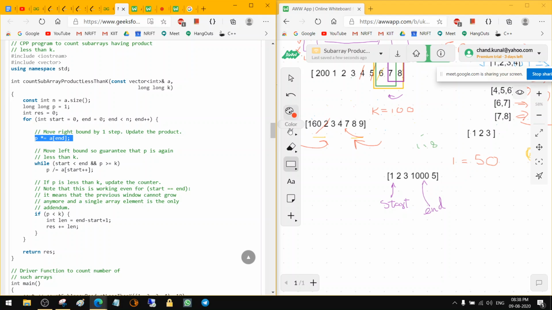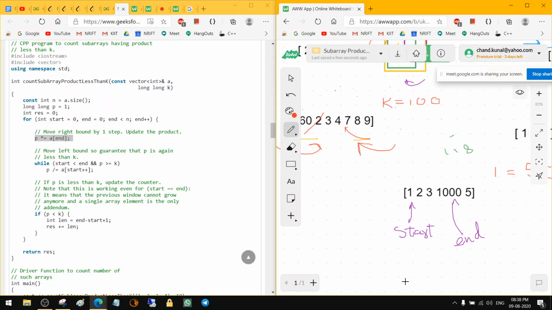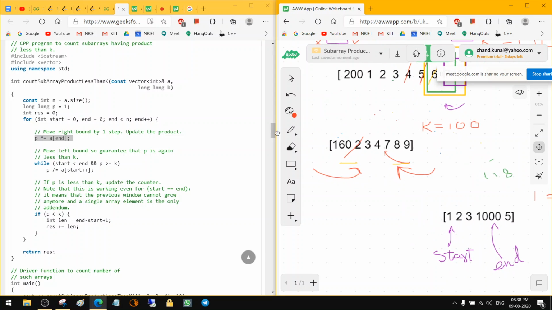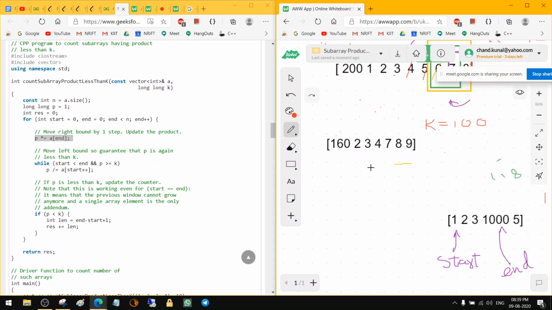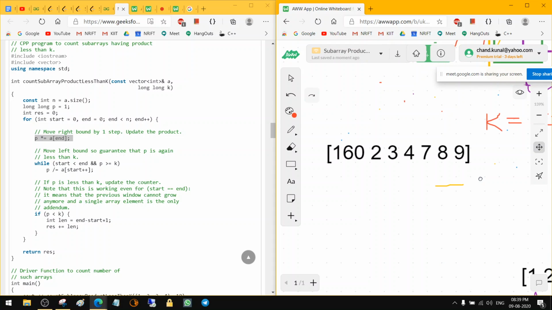suppose we have our subarray. Okay, let's move it right here. The subarray was 2 3 4. We are including 7. Let's make it a little closer.